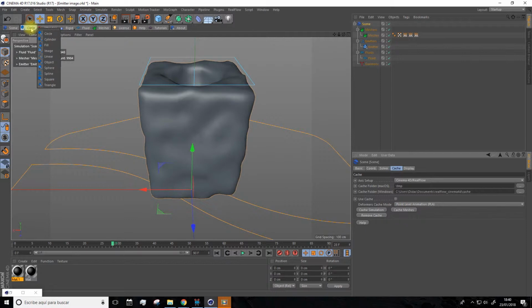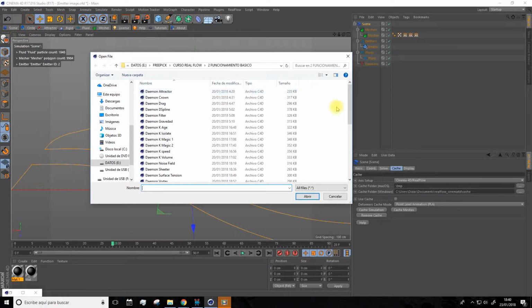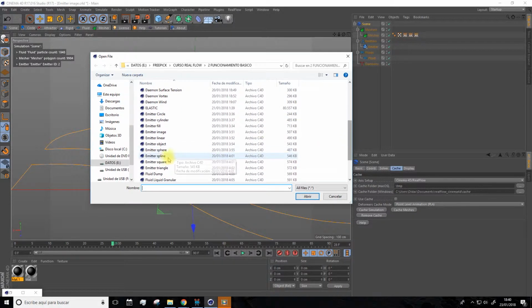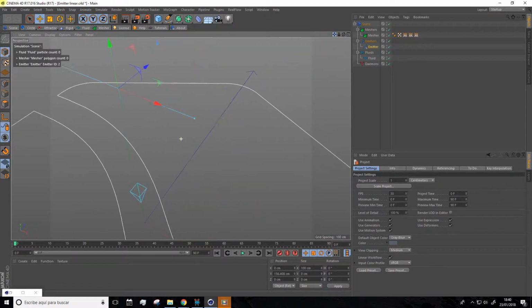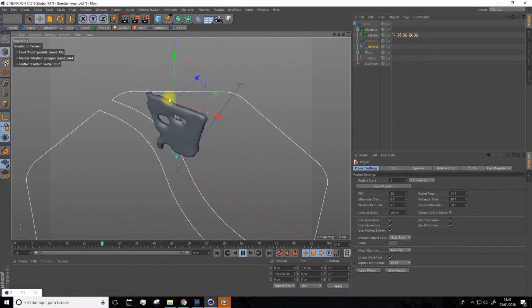The next emitter is the linear one. I'm going to open it. It's also a quite useful emitter. Okay, perfect. In this case, particles flow out in the shape of a straight line.